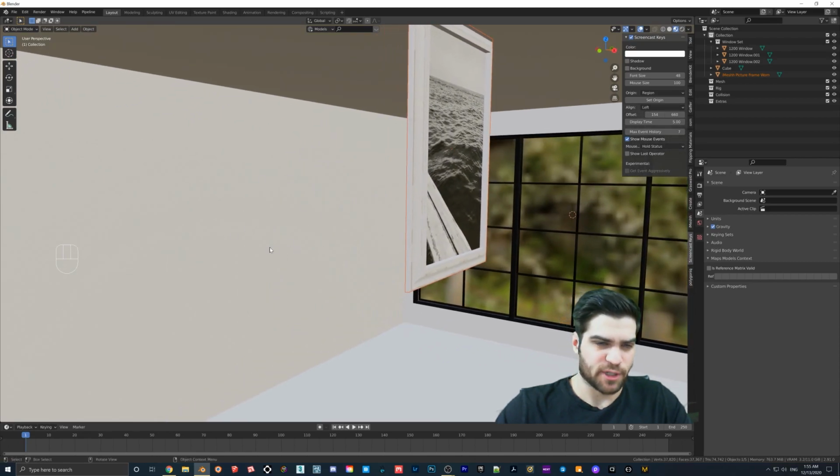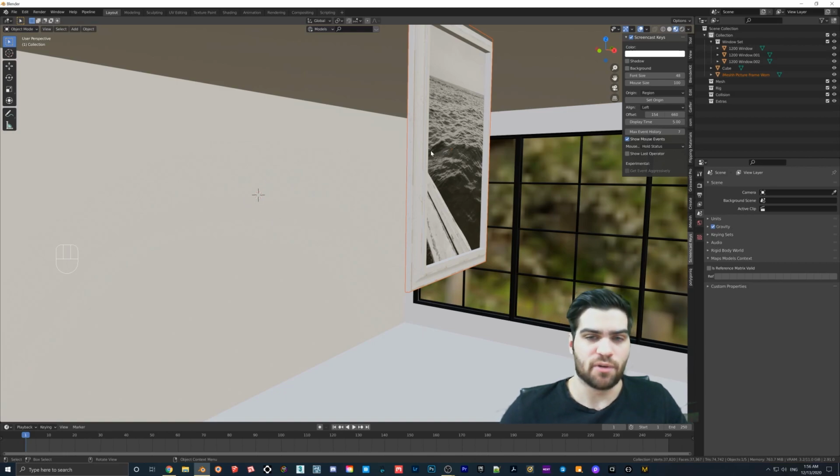Now I want this picture to go right here on this wall. So what I'm going to do is, for me, as I said, it's shift right click to put the anchor there. But for some people, it may be shift left click. That is just something you kind of have to figure out, because I'm not sure which one you would have picked. So I'm going to hold shift and then right click. And as you can see, the 3D cursor is now on the wall.